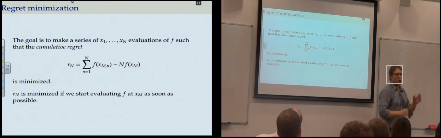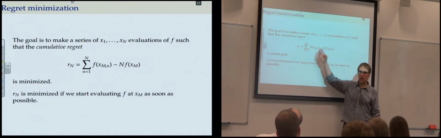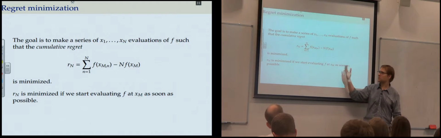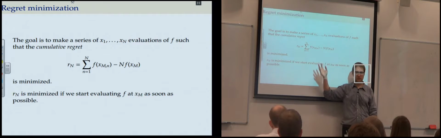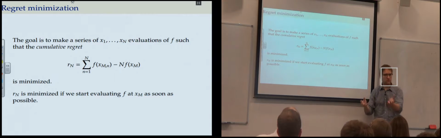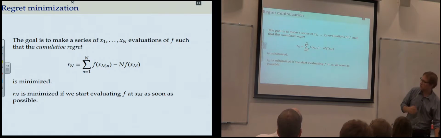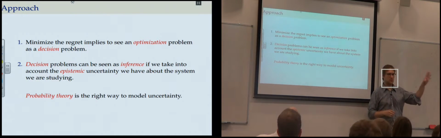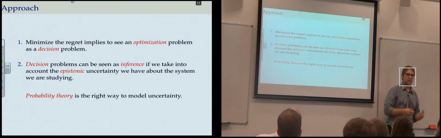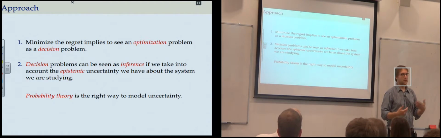We are not going to use this a lot, but if you read Bayesian optimization papers, you will see that that's the goal. When you study the theoretical guarantees of the different algorithms, you study them in terms of how they minimize their regret. In general, there are other measures for different objectives that you may have with your optimization, but this is a standard quantity. So if you see what we are doing here, basically we had an optimization problem at the beginning, and we have replaced that optimization problem by a decision problem that consists of defining a sequence of evaluations of the function.